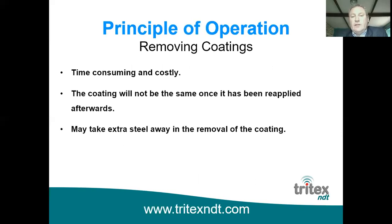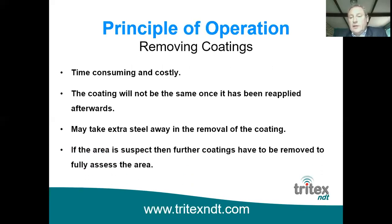If the coating is a good coating, solidly adhered to the surface, there is actually no need to take it off. Of course, if it's already in a poor condition and starting to flake, then it's not doing its job anyway, and in this situation it wouldn't be so much of a problem to remove it. But if you've got a good coating and you don't have to remove it, then of course it would be better not to. And of course, if you do remove a coating, then you'll never get the same quality of coating afterwards once you've reapplied the coating and patched up the area where it's been removed in the first place.